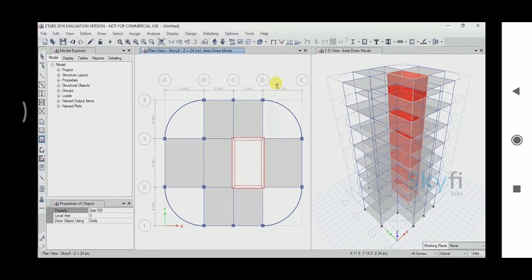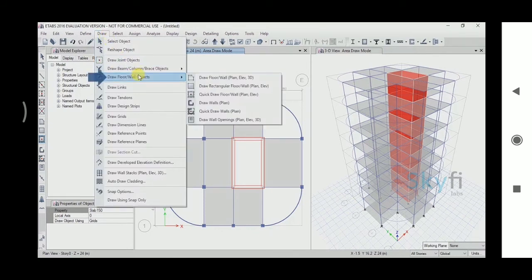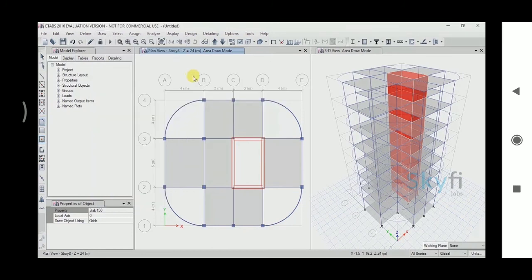Once the rectangular shells are done, you can draw the curved shells in the corners. Again, go to the Draw Floor/Wall Objects in the Draw menu, and select the first option, Draw Floor/Wall. Make sure the appropriate slab property is chosen, and then, in the Edge Drawing Type option, choose Arc, 3 points. Here Arc, 3 points is selected, because it is a closed figure, and not a line, and you already have the reference of the beam underneath, to draw the slab on.